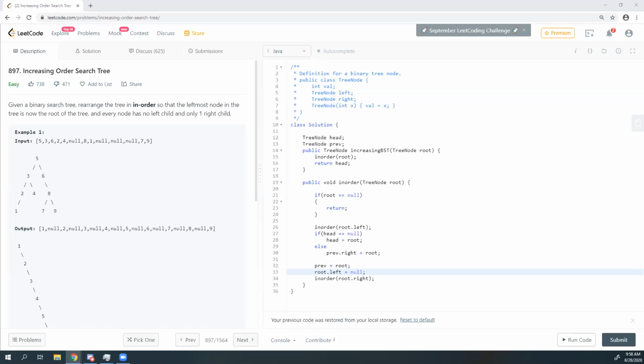So previous won't be null after that, right? Yeah. And this is an in order traversal, so that means you will always come like this. First you will hit this, and after that only you will start coming to this block.